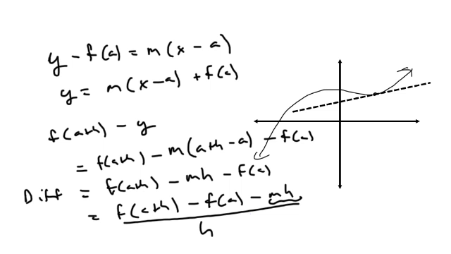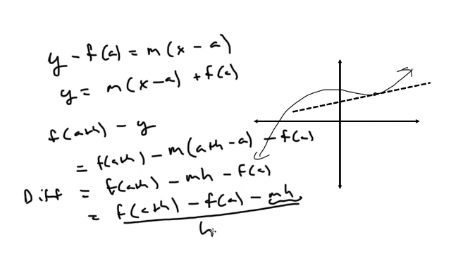Okay? So now we have our difference. We move over a little bit in h, and we see how much the y value changed. We do the same thing for our linear approximation, and we see how much that changed. So we see how different the y values are, and then we find the ratio of that to how far over we moved. And if that ratio goes to 0, then we have something interesting going on here.